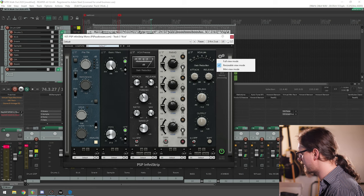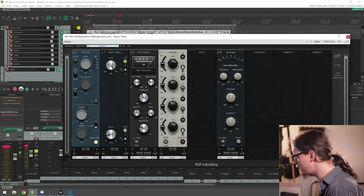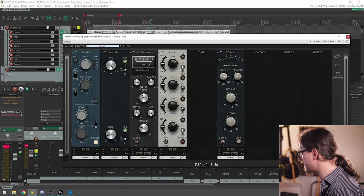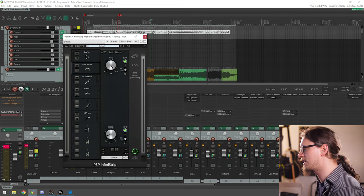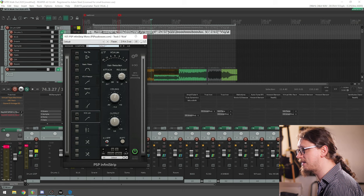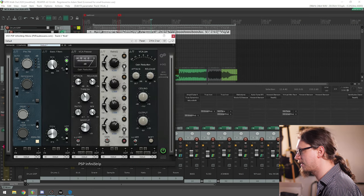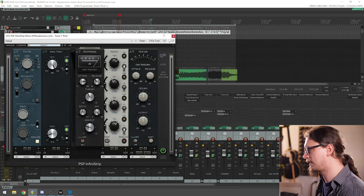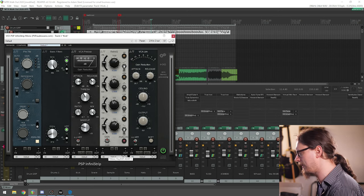And so there's settings, there's a full size view where you can see loads of stuff here. There's space for gate and control and more inserts. There's mini view mode where we can have it more tucked away and just touch each one. So if you're struggling for screen space, you could have several of these for several channels, which is really useful. But I like this resizable view myself. You can move all these around, so you can change the order as and when you like.